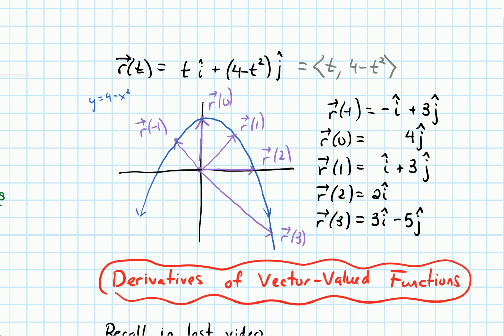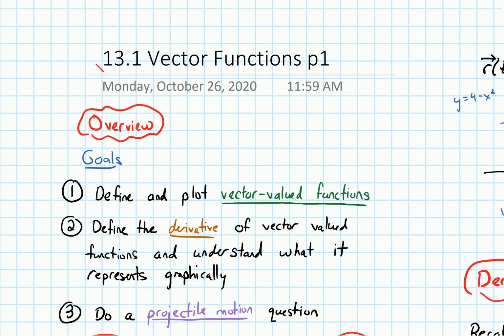So the difference between just a parametric equation and this vector valued function is, with the parametric function, that just describes all the points on this curve. The vector function, although it's closely related, describes vectors. Vectors such that when we draw them with their tails at the origin, the head of the vector lies on that curve. So they're both related because they both relate to the curve, but parametric gives us the points, the vector function gives us vectors. So in terms of our goals for this section, we have now done our first goal. We've talked about what a vector function is and how we plot them. In the next video, we will talk about how we take the derivative of a vector function and what that means graphically.